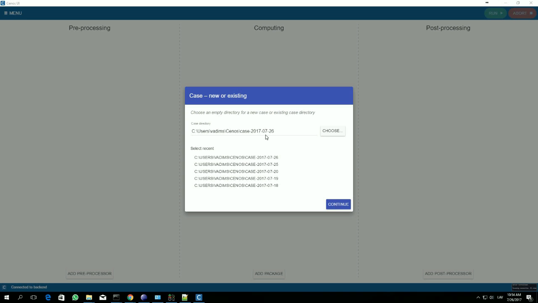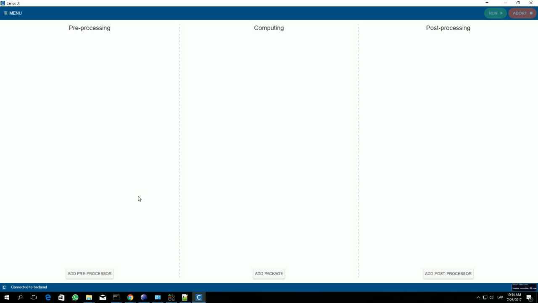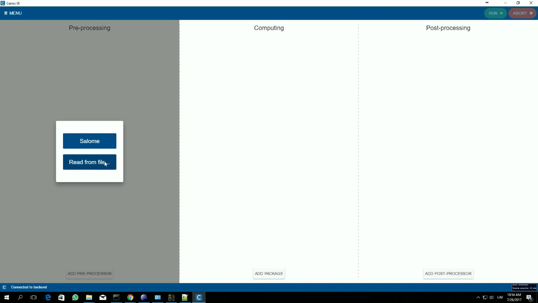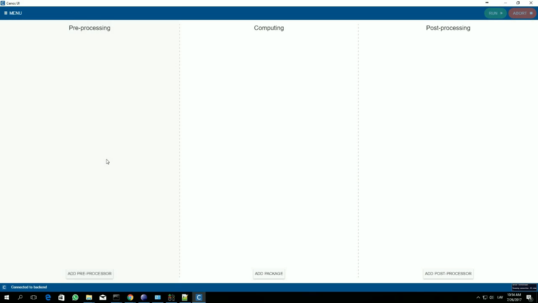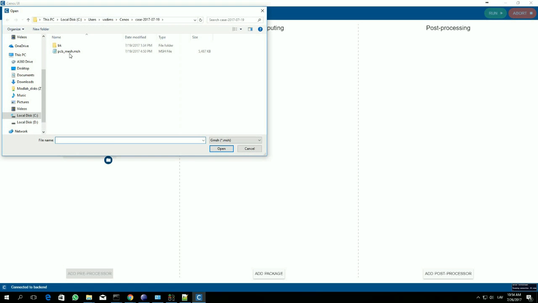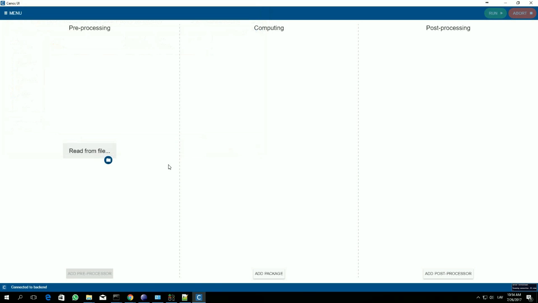Select working directory and continue, and instead of adding Salome, we will just read from file. I will choose a file which I have created before. Click open.